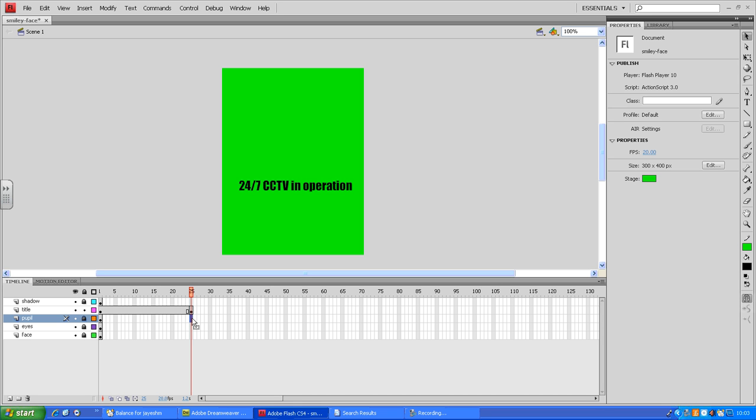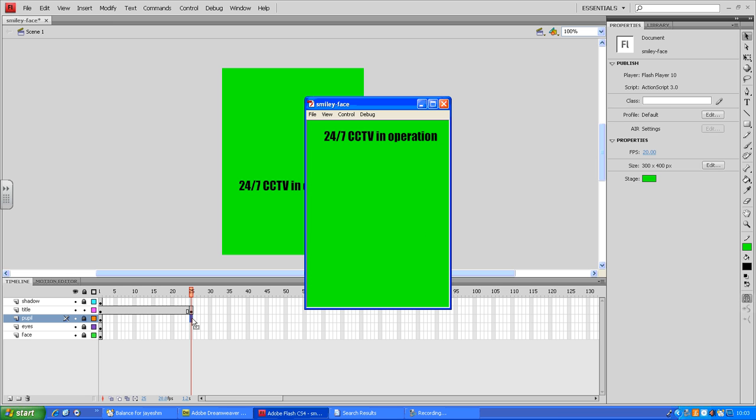The playhead will start moving further. So if I just press Enter, without Control Enter, that means playing your animation. In ACA, sometimes they ask you to play this animation without testing it. Because if you want to test, you press Control Enter. But if you just want to play, then you simply go to the timeline.